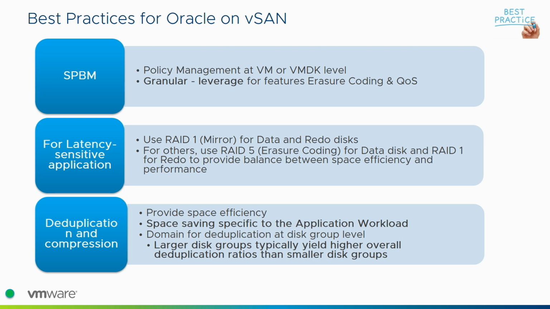If you want more capacity on your data and it's not quite latency sensitive, you can think of configuring erasure coding or RAID 5 on the data disk, operating system, or the FRA disks, and just keep your redo log on RAID 1. Okay. Third, deduplication and compression. It provides space efficiency as well, and of course, it's going to introduce some performance overhead. And you can already see the graphs. I just compare with and without deduplication and compression in the vSAN cluster, and what it can bring to the Hadoop slob workload. Okay.